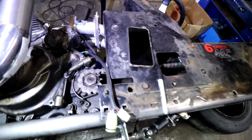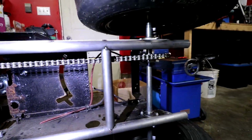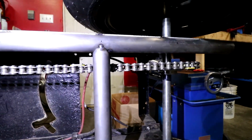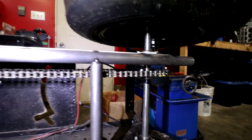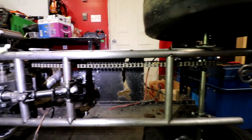Honestly, that's not even bad. It goes from here all the way down to the back. That's the amount of links I had to put in it, from the yellow link there to the yellow link there. It's not that bad. Really, this is no worse than like an extended arm crotch rocket, I think.